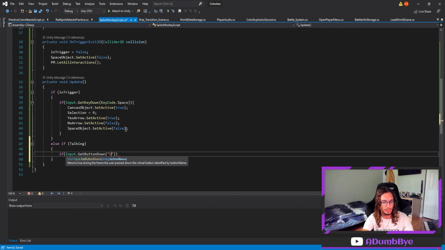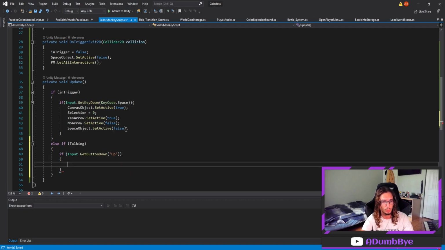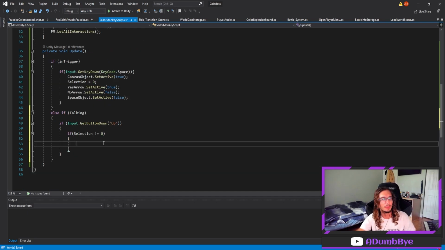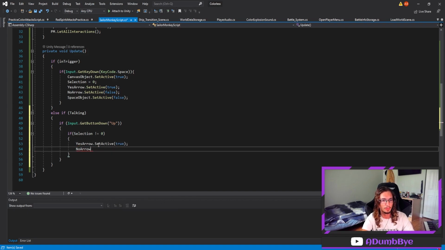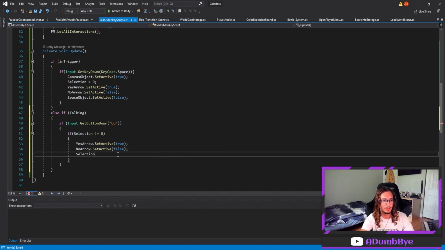So if they click an up button like W or the arrow key, then we first need to check if selection is greater than or equal to 0, because if it is equal to 0, we don't want them to move anywhere because they're already on yes. So this is when they're on no and they need to switch to yes. So yes arrow dot set active to true, no arrow dot set active to false, and then selection minus minus.